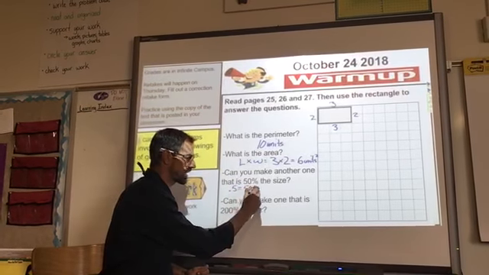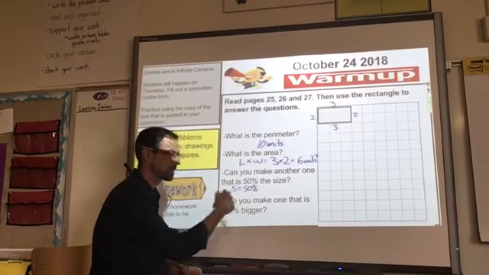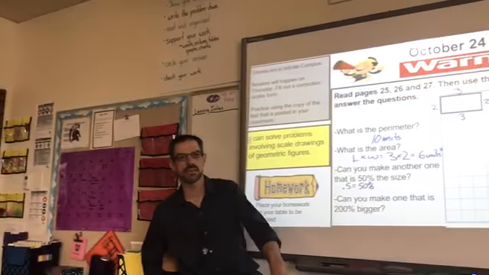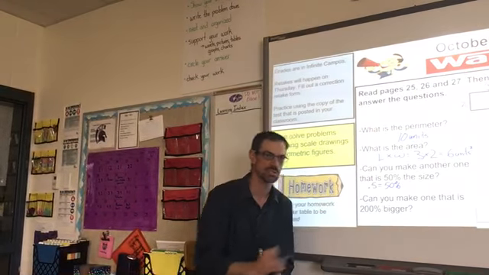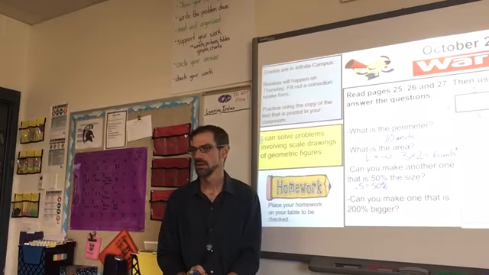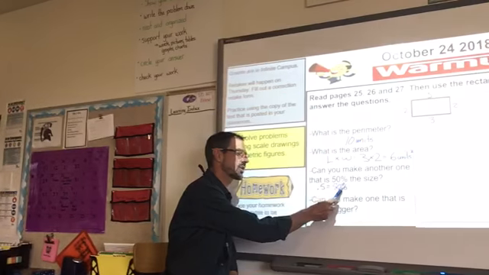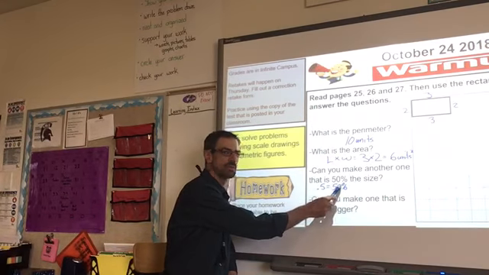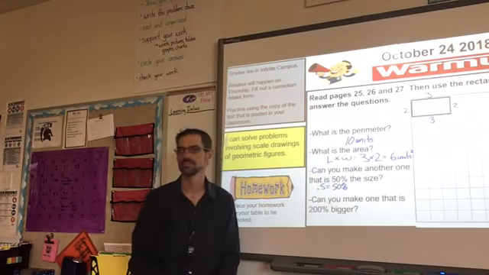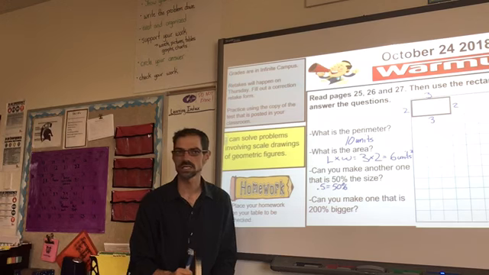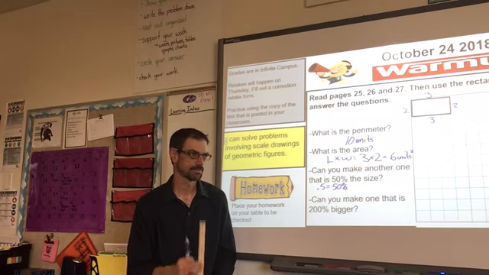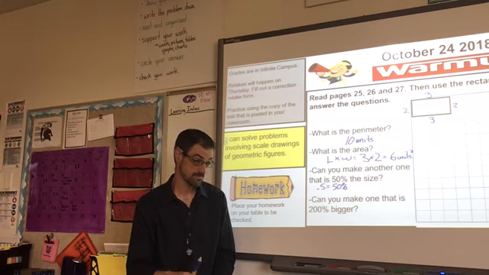0.5 and 50%, and I want you to write this down. They're equal to each other. They're the same. 0.5 equals 50%. How do I know it's 50%? All I do is there's an imaginary decimal, and you basically just pull it over 2 spots. Yes? And then what I wrote was, I can make one that is 50% of the size. The area would be 3 units, and the perimeter would be 5 units.